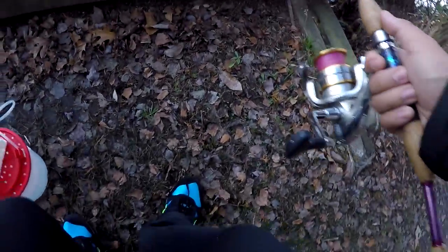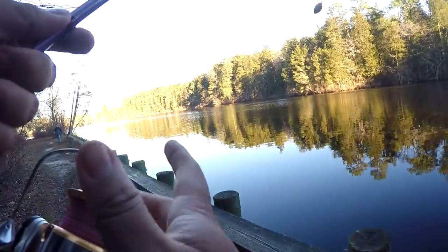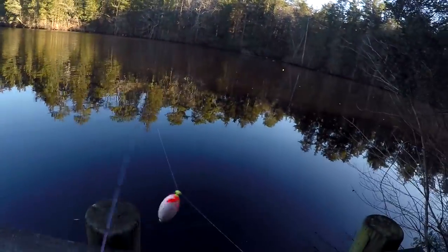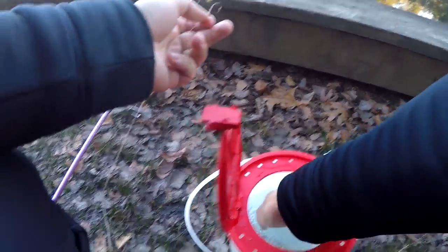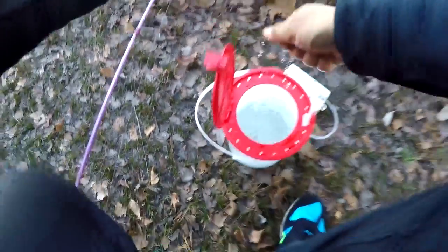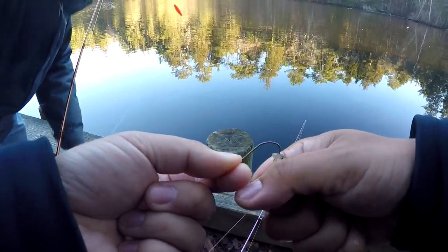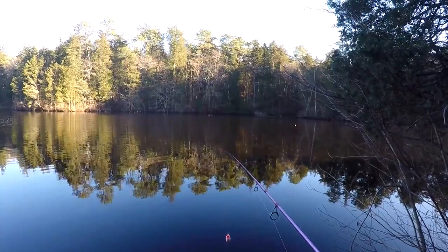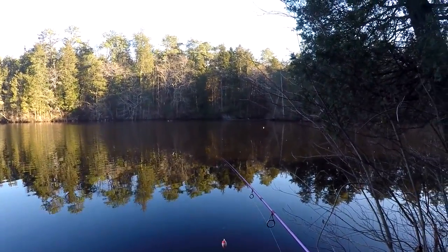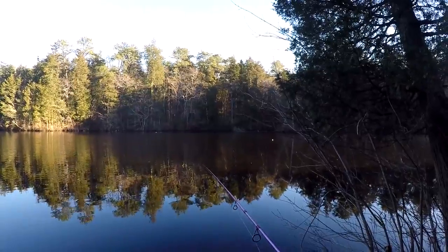Whoa — I lost it! It took my minnow. This one's not going to bite again because it took my minnow — it's digesting it by now. It was really quick. You think they were pickerel? This one was pickerel for sure. I put it right on the weeds and saw my minnow disappear right away, then the fish just carried the little fish away. I set the hook too early maybe. Damn.